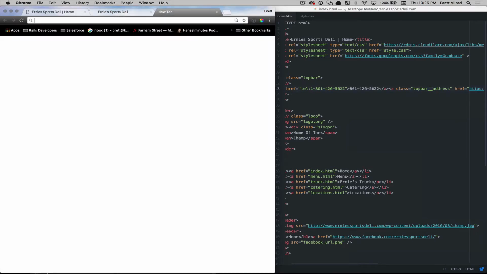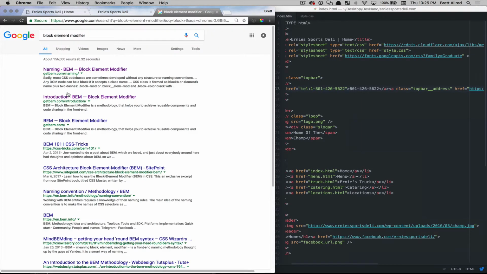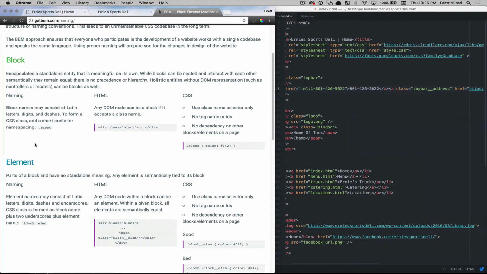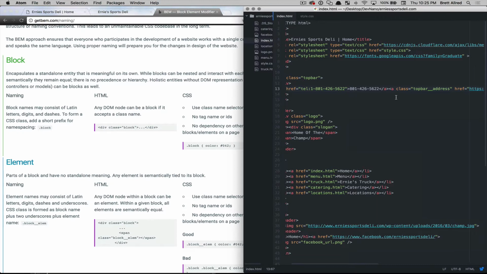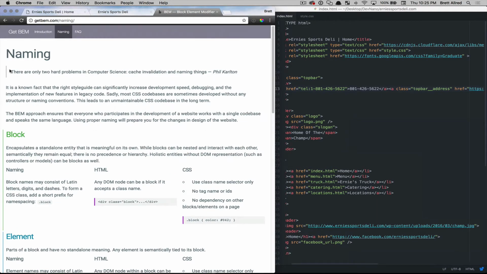The reason I'm doing that is because of a system called block element modifier. You can read about this by searching for block element modifier on Google and going into this section on naming, and they present a whole naming convention for class names and naming elements in CSS. And a little quote here that is so true, and we'll take a tangent for a second.